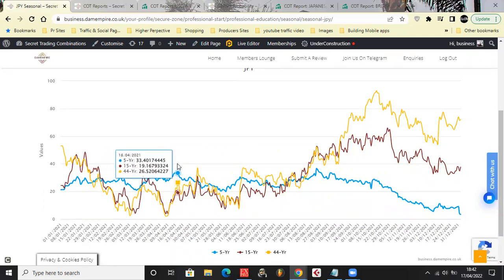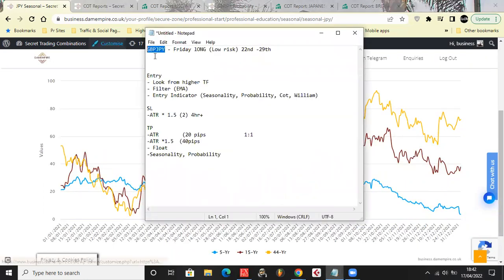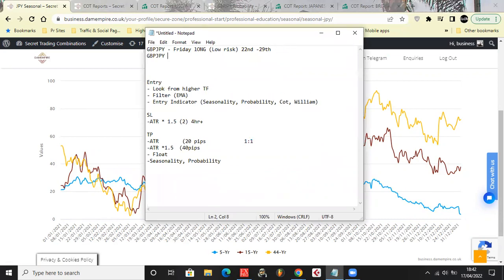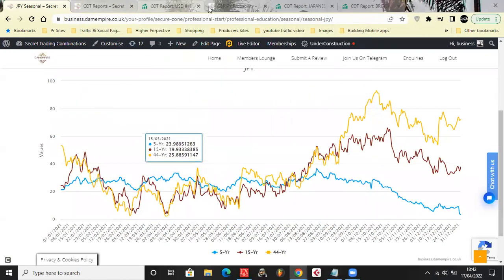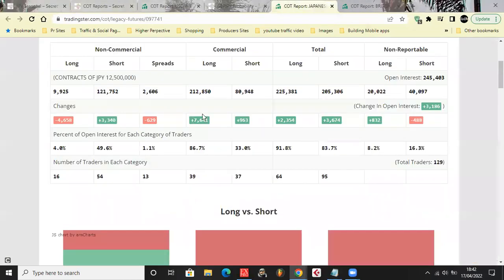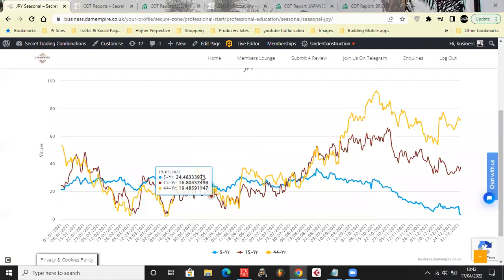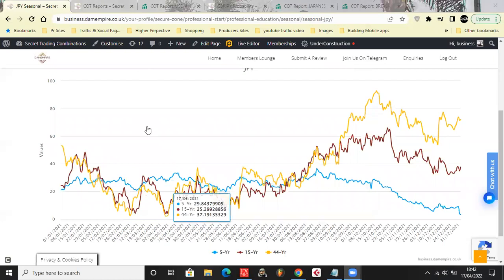So JPY is actually looking like short on the 18th. So JPY 18th to 21st. Oh, actually, you know what? Just by seeing that GBP JPY as well, you can actually risk it. It's still high risk. Now, let me not do this to you guys because some of you might not be able to hack it. But stick with what we have. So USD JPY wouldn't be able to go, because JPY is pointing long, but the seasonality of JPY is pointing short. Seasonality of JPY is pointing all the way short, so we can't really take that.